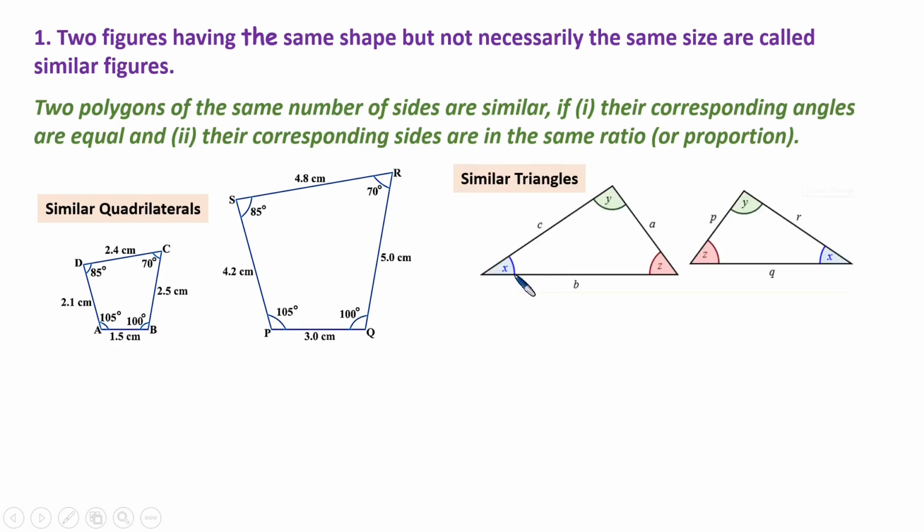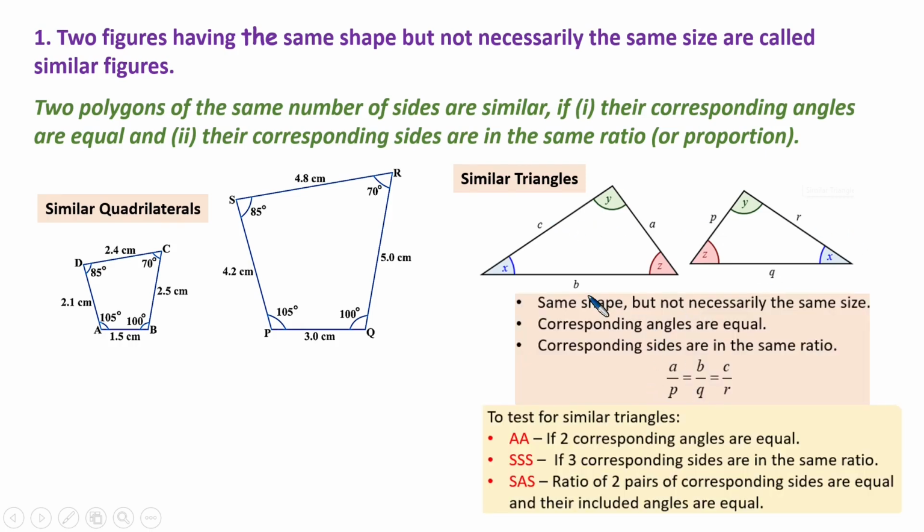So you see here similar. This is say angle x. It's just been flipped here. This angle is x, this is y, this is z. We have seen all these angles last time. When the angles are the same, then you say it's a similar triangle. Their ratios will be equal. Suppose this angle here, this red and this blue, is associated with q, so b by q, and then a by p and c by r, those ratios should be equal. So here I have written a by p, then b by q and c by r. This is between green and blue, so c and r.